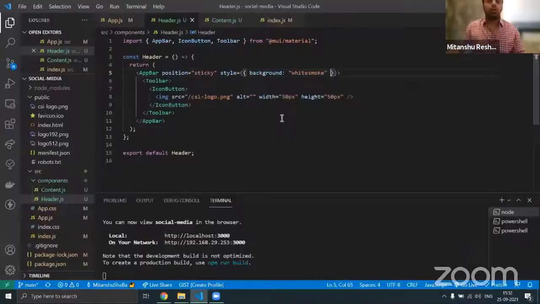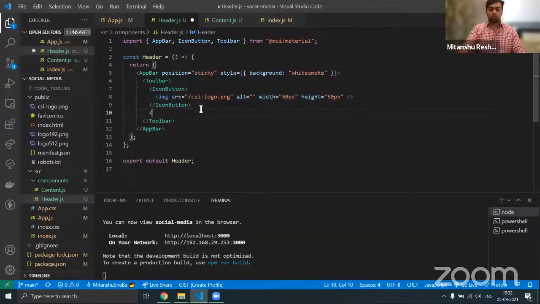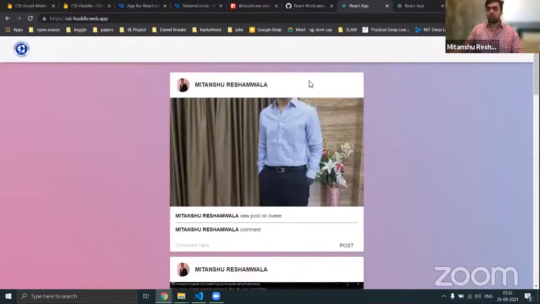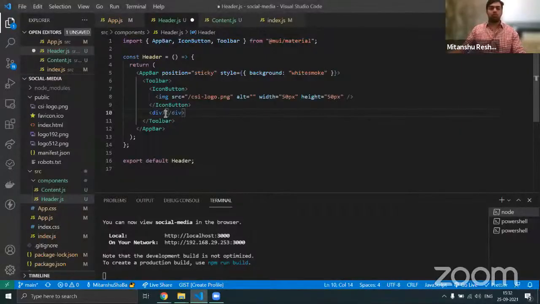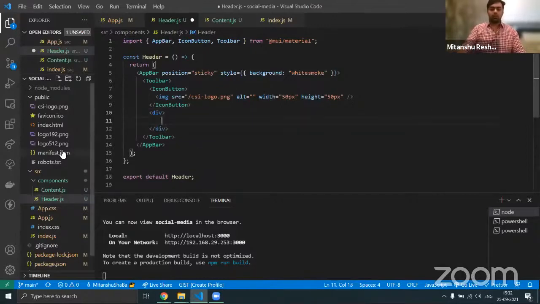Okay, so now I will add the next thing. I'm going to put all of this on the right side. I want the login and sign up buttons separate from the rest, so I'm going to put them inside a div so that I can group them together, and I'll be creating buttons.